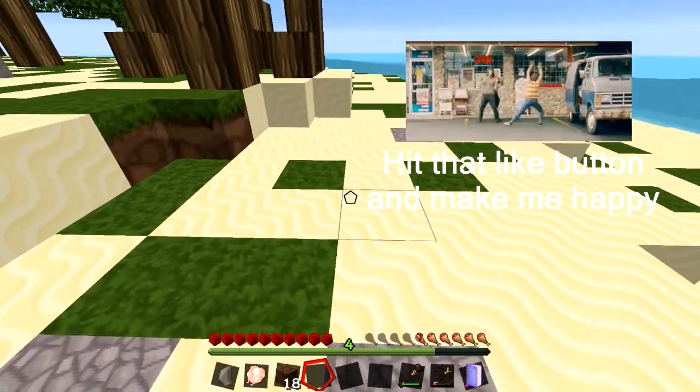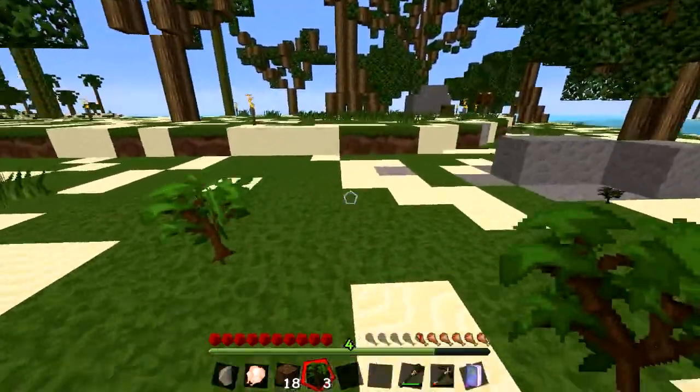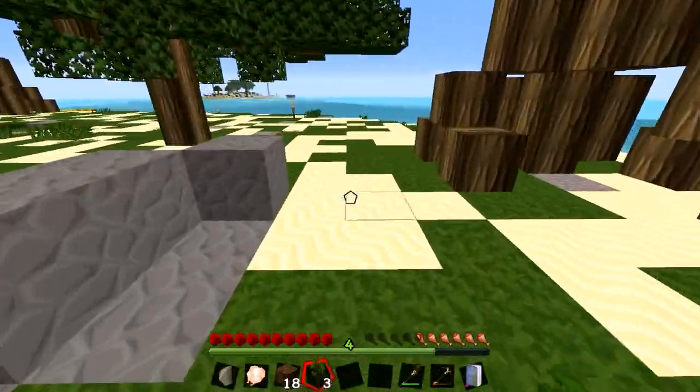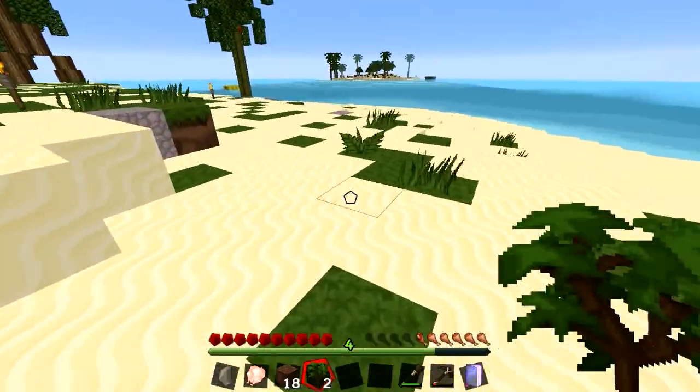We got another tree here. Let me plant the trees I have right now. And then we're gonna make a boat and we're gonna try to go over to one of the other islands and see what we can find. Because we need to get more cobblestone, but we have mining fatigue, so I don't know how quick that's gonna happen.